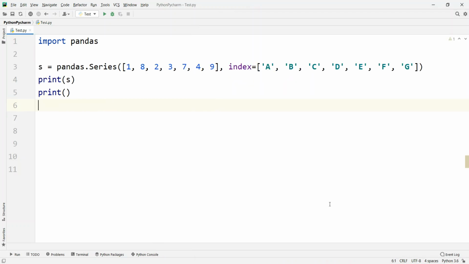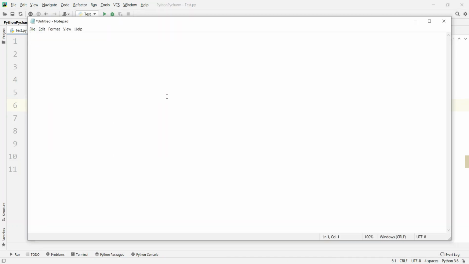Now let's talk about some of the important functions that you can apply on a series. You have so many functions, but I'll take the important ones right now. You have a function called head, then tail, then a sum function to sum the elements, then the min function to find the minimum value, the max function, the count function, which we'll see in a minute, and then mean. Now this mean is average, guys.